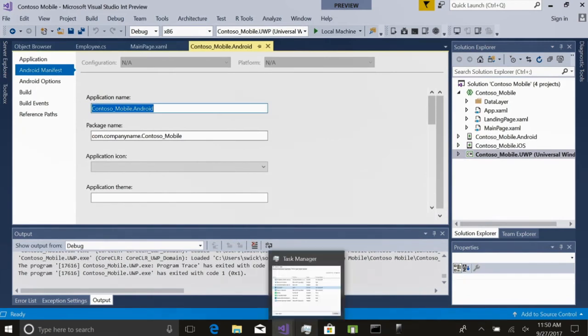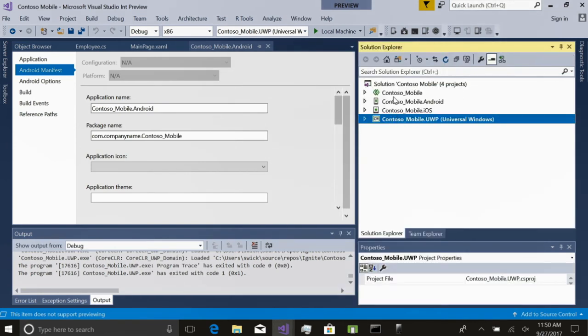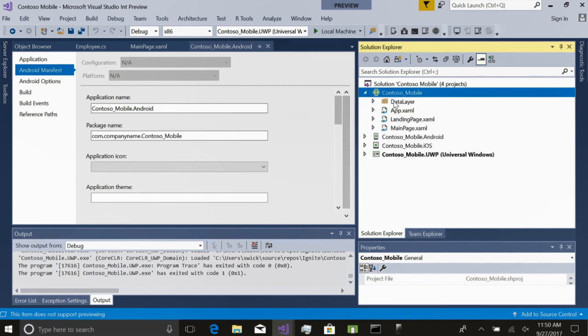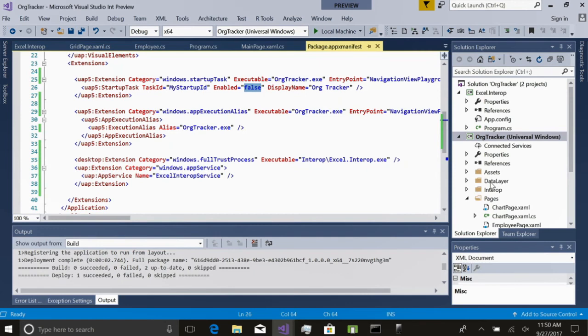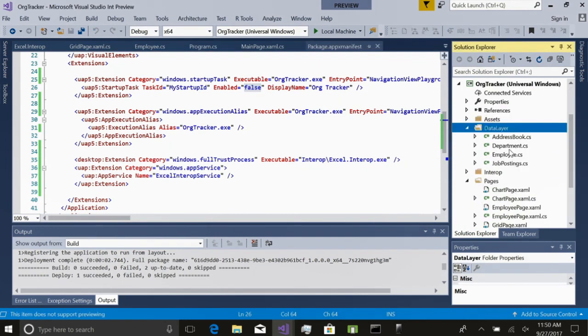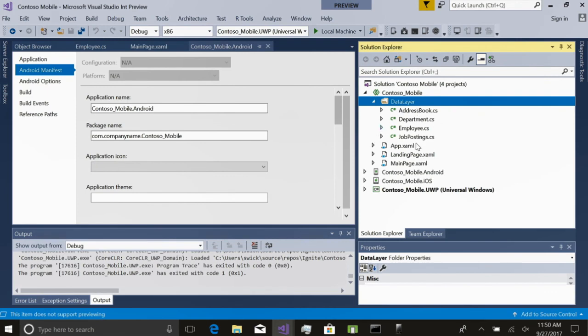So here's my mobile version. Let's first take a look at the project structure here in the Solution Explorer. So I have a shared project here. And here I have my data layer. So this is the exact same data layer that I had in my desktop application over here. This is the exact same code that I've just copied over. Better practice would be to create a shared library that I can just share between the projects. But for demo purposes, I just kind of copied it over there. So this is the same code. I didn't have to rewrite that. This is just plain standard .NET code.